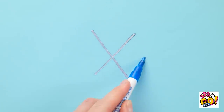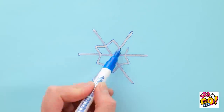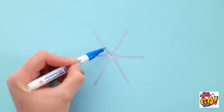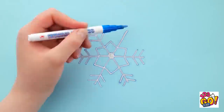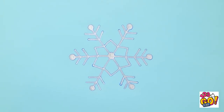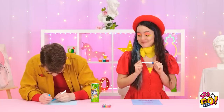I'll start with a basic shape. Then fill in the details. Now for the next one. I'll do the same basic shape but draw some zigzags in the center. That looks good. What's next? I'll do a little more detail in this one. They say no snowflake is identical. I'm really happy with these drawings. I wonder how Justin is doing. I'm trying to concentrate. Time is running out. Hold on. There!